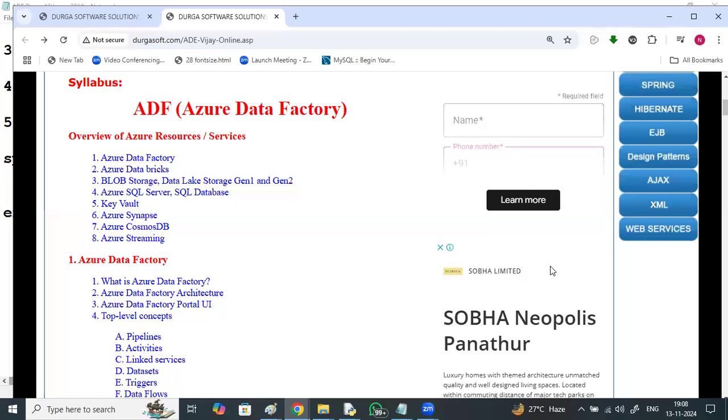Exercises. See, one thing, it's not a theory subject, it's not a history subject, right? Only the first 2-3 days, we cover what the services are and what the roles of an Azure data engineer are. After that, everything will be practicals. You are going to develop pipelines. Every day we'll be creating one task, creating a pipeline, and working with the different transformations provided with ADF.